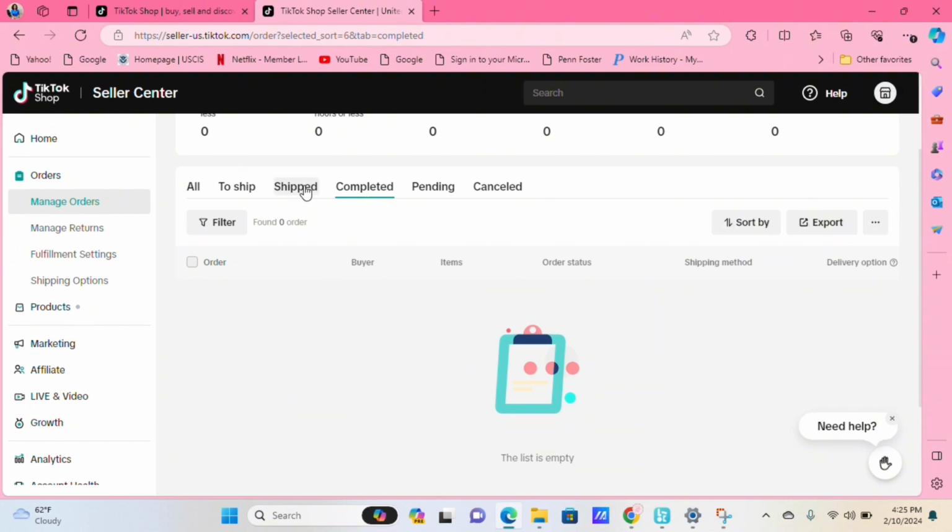Even when it's delivered, it's going to stay under shipped, but it's going to say delivered in the order status. So I'm not sure, don't quote me, but I believe after it's delivered and after you have been paid, and maybe after the time period for returns has passed, that's when it goes to completed.